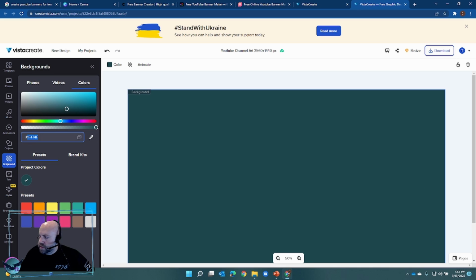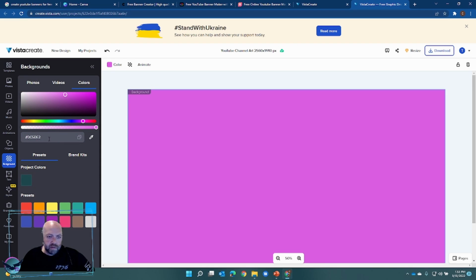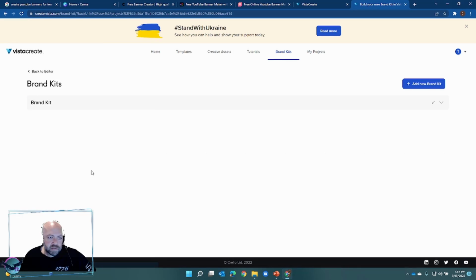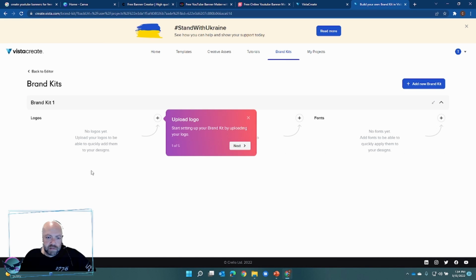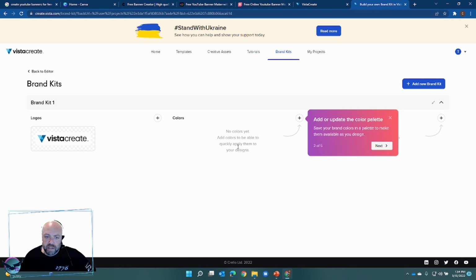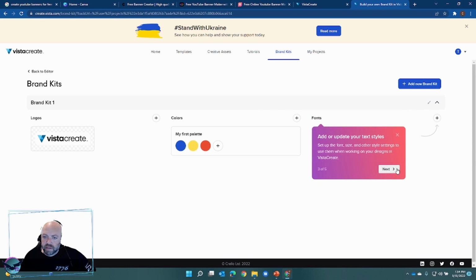That color looks different here than it does other places. Well, I guess we're going to look at the brand kit.